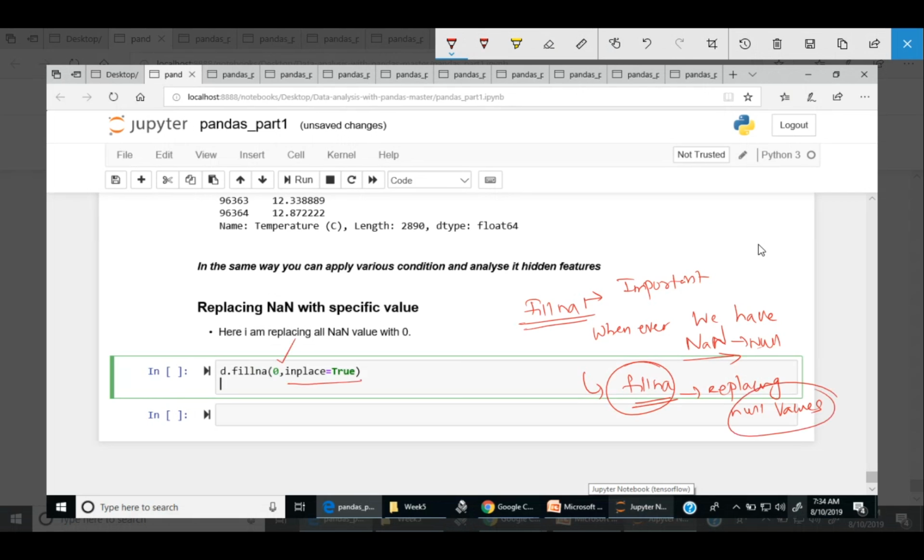What is this inplace? Remember, I'll ask you this a few more times. Without inplace, fillna will make temporary changes. Where you have inplace equal to True, it will make the changes permanent. Agree?